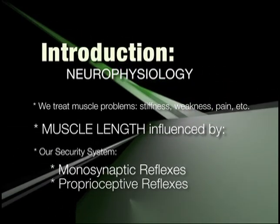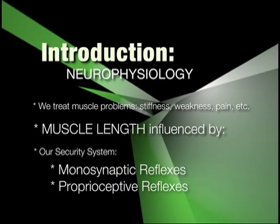Some patients will come in and tell me, I feel tight, even when they're hypermobile. You're looking at them, you're not really tight, but I feel that way. So that's something you want to be able to look at. We'll look at our monosynaptic reflexes and our proprioceptive reflexes. With today's interventions, we're going to tune into those reflexes, modify them to help people move more easily, more functionally.